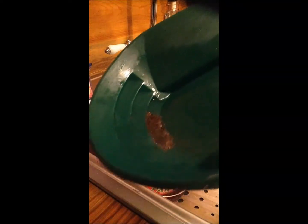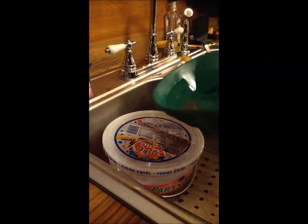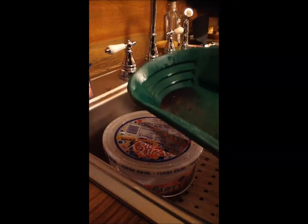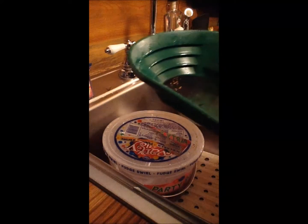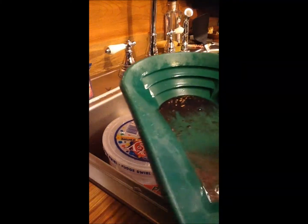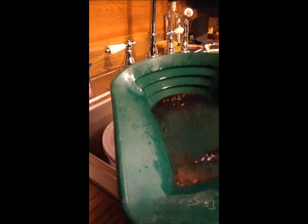So all the concentrates produced from the sluice, I would say a level tablespoon. All right, let's shift this back and see what we get. Woohoo! Man, that piece is so big, it's rolling. This is going to be interesting. Nice piece of gold there. Look at that.